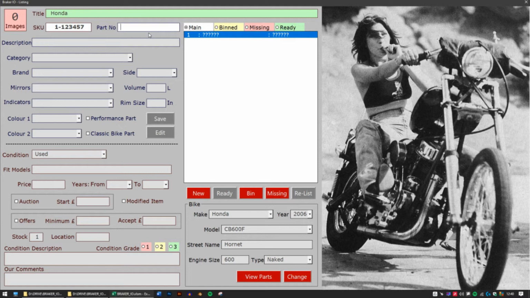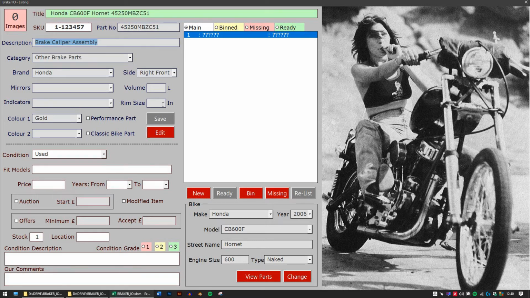As this is the same motorcycle model we have stripped earlier, we are very likely to be processing the same parts, so let's enter one of the part numbers we had previously listed and see what happens. As you can see here, the application finds the part number in the database and auto-completes the information section for us. All that's left now is to enter some metadata and the listing will be complete.